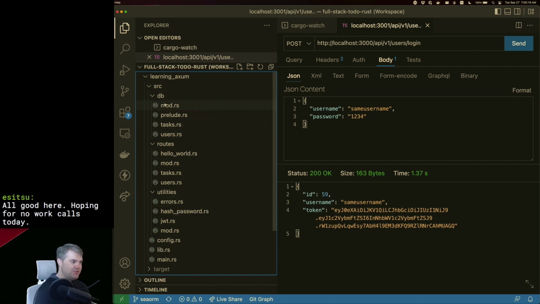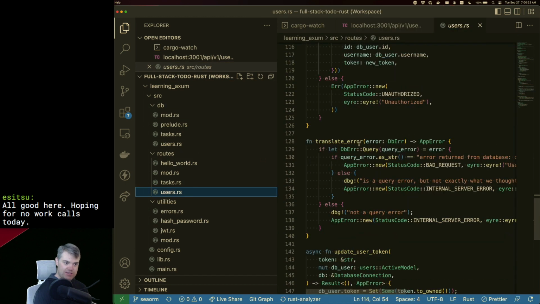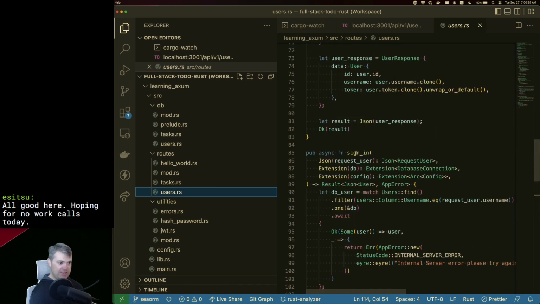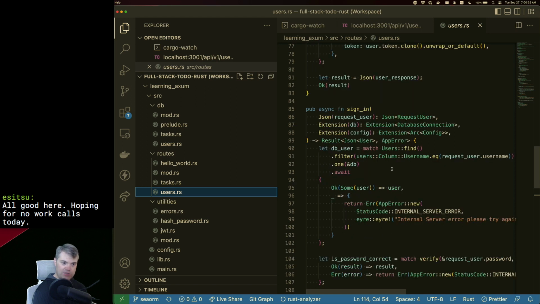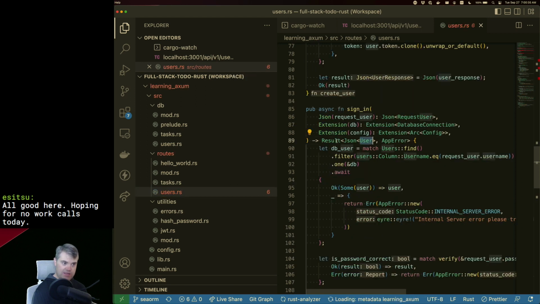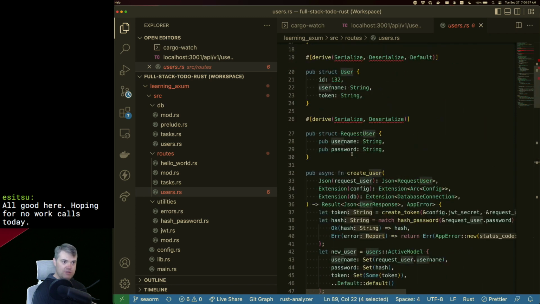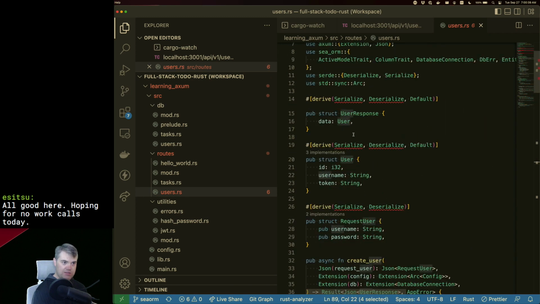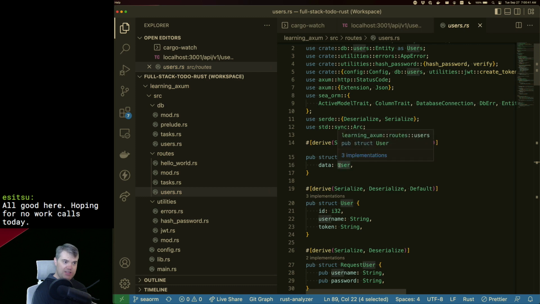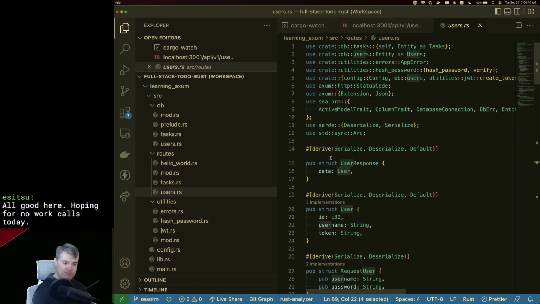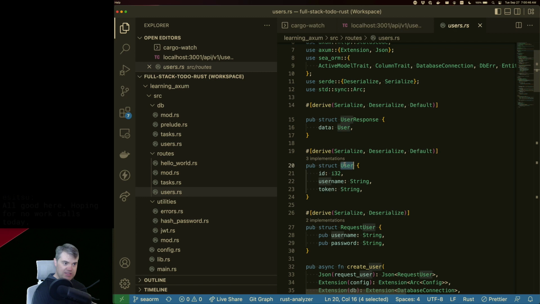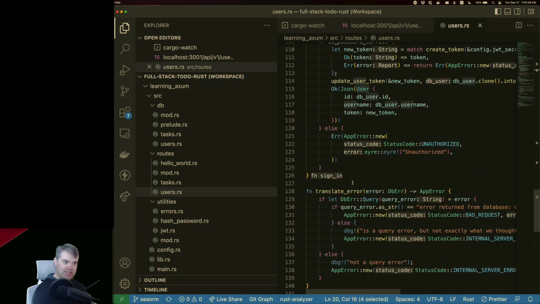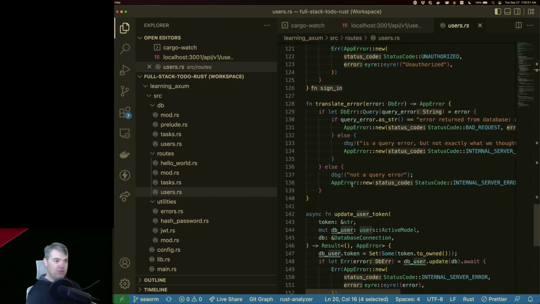Okay, so I want users route. Here's the sign in. Now I'm returning result JSON user. With here's the user with just data user, and I need something with data inside. Oh, this is what I need. I need user response. So I did the wrong one. I need user response.